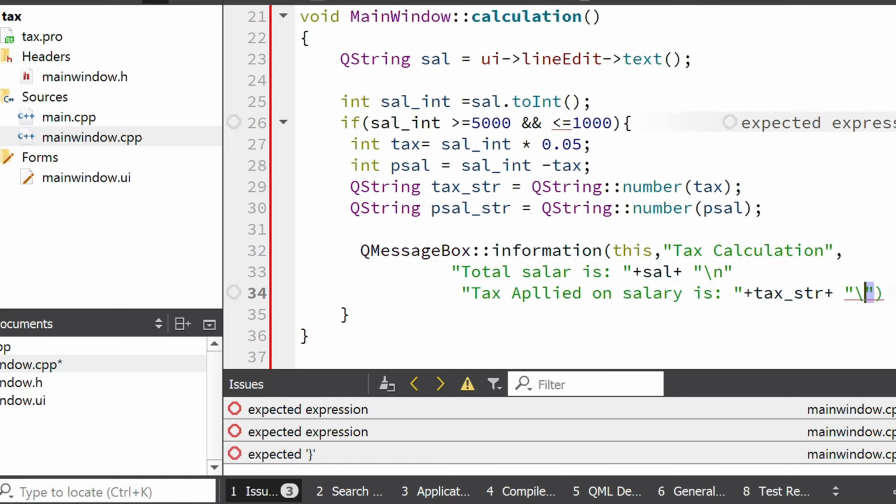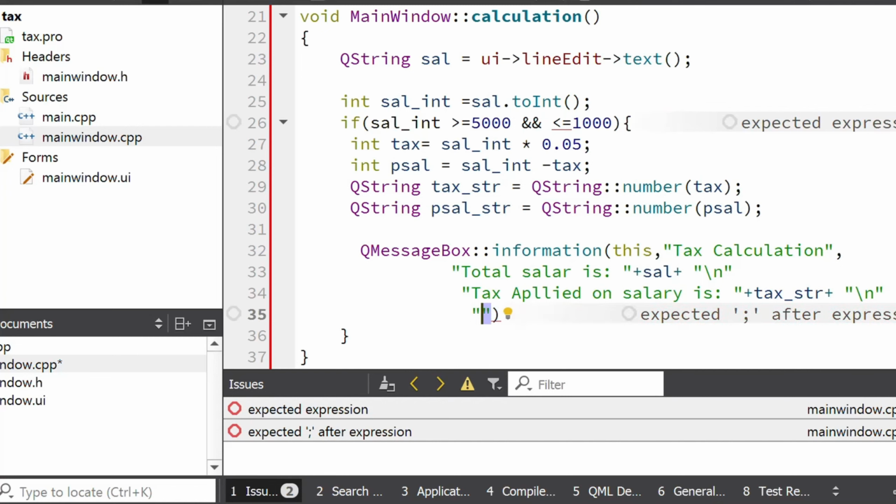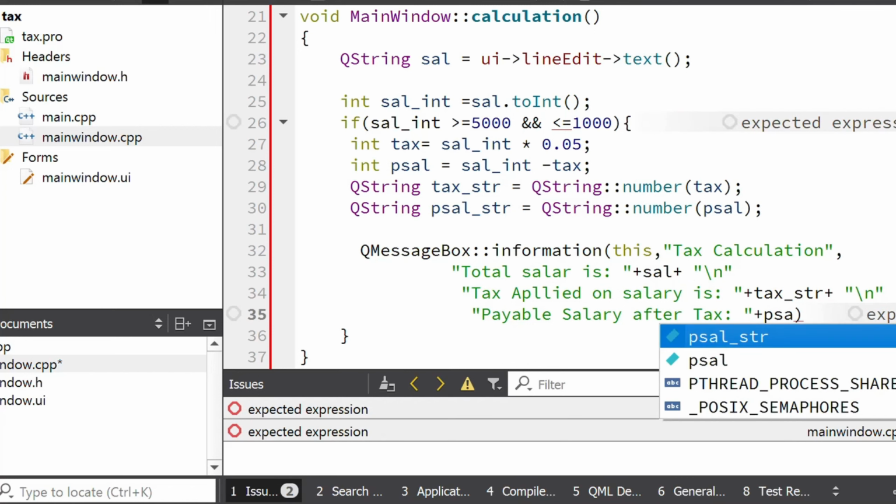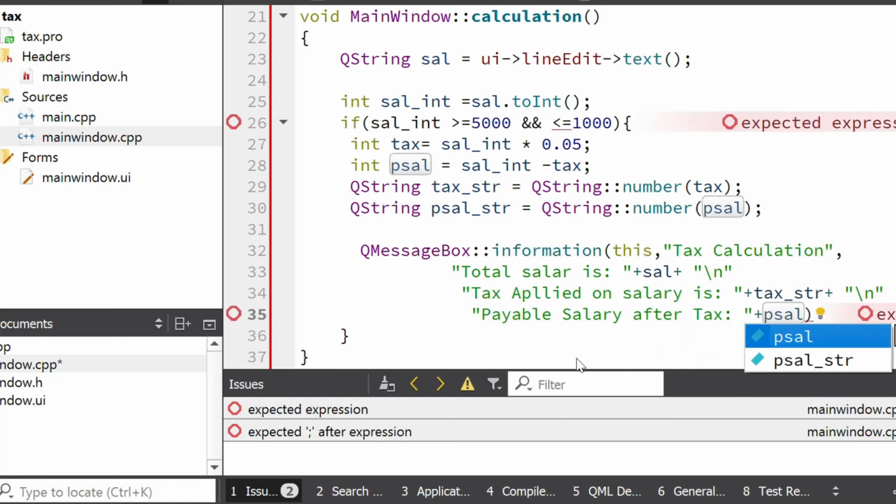So here I will use backslash n, and on the next line I will display a string again, and that is payable salary after tax. Okay, so I want to concatenate this variable psal_string.